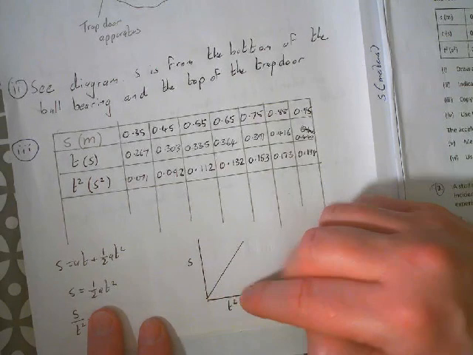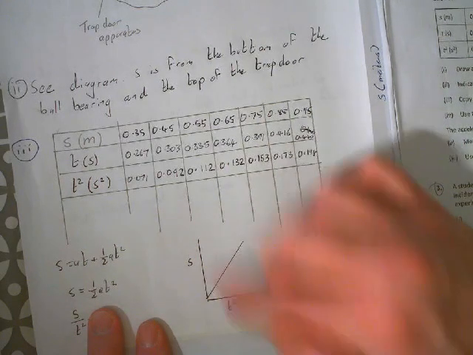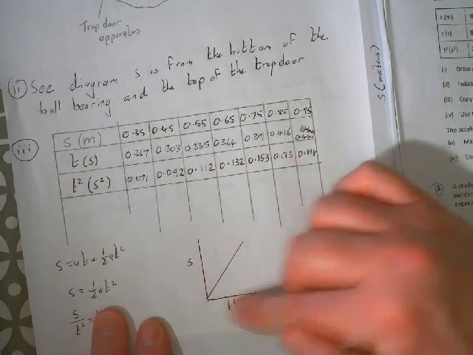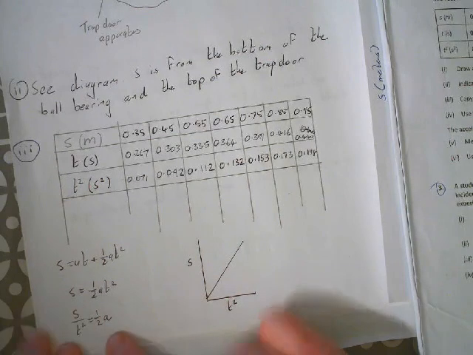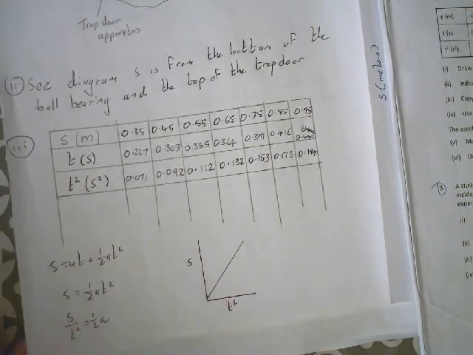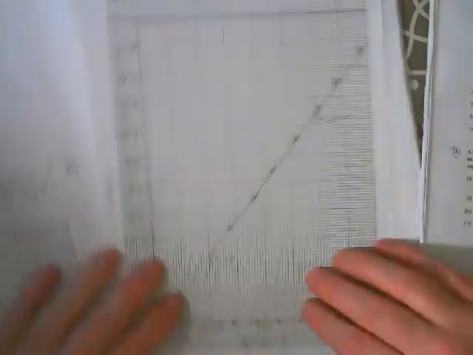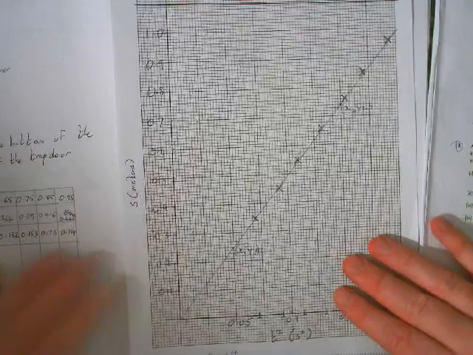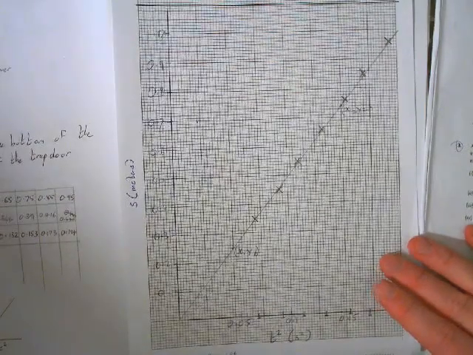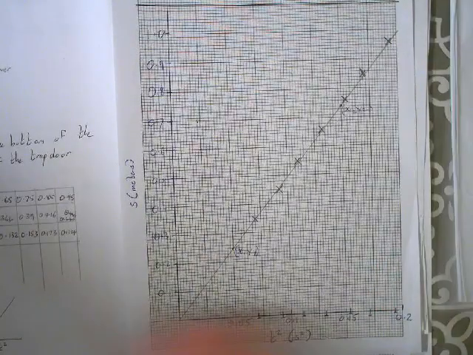So if we were to graph s versus t squared, and if you think about what slope is, rise over run, how far has it gone up versus how far has it gone across, that slope is going to be half of the acceleration due to gravity. Okay, let's get on to the graph. Nice, straightforward, linear fella here, at least for this part of it.